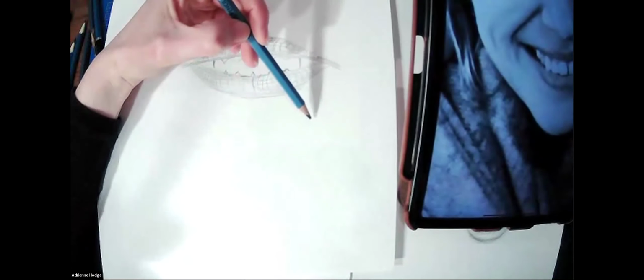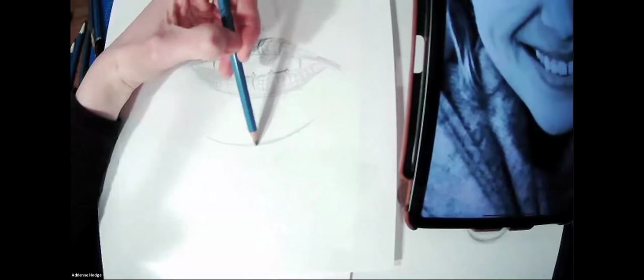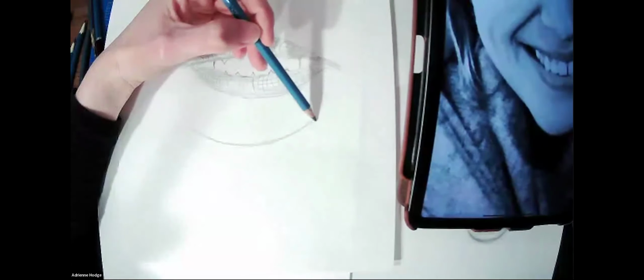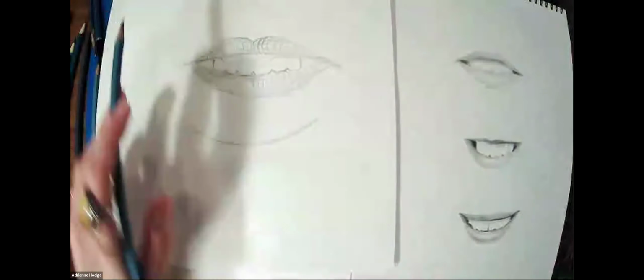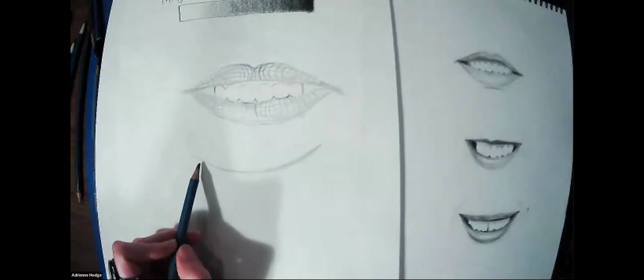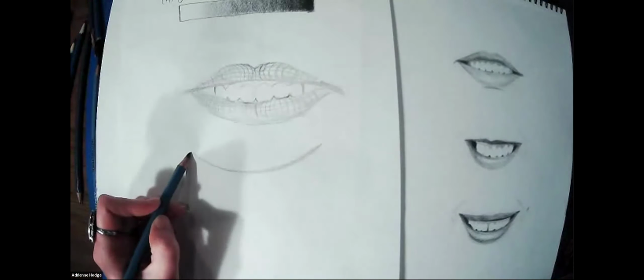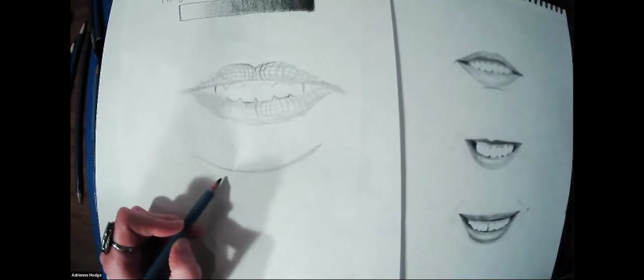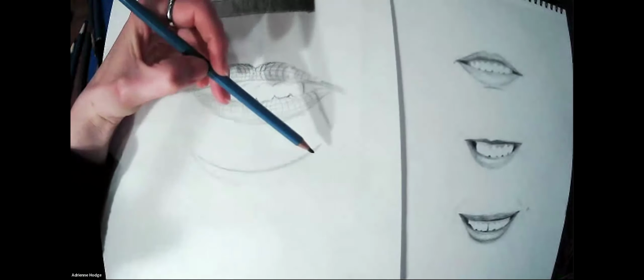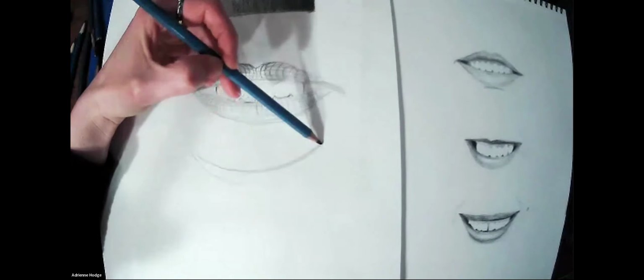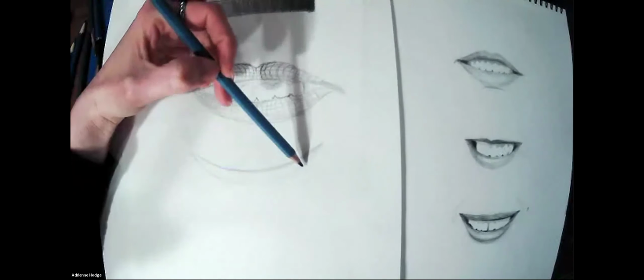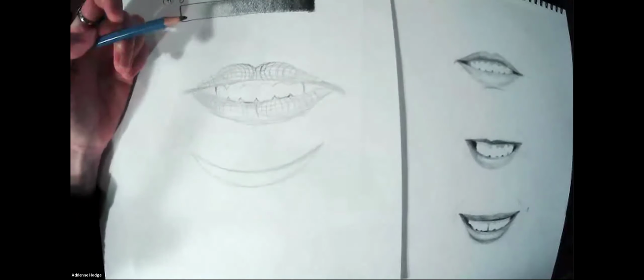Okay, so I'm starting with kind of a big Joker smile shape. So I'm starting with like a half crescent shape, and that is the line at the top of the top lip. Then I drew the line at the bottom of the top lip. And again, it's kind of like a big emoji smile here.